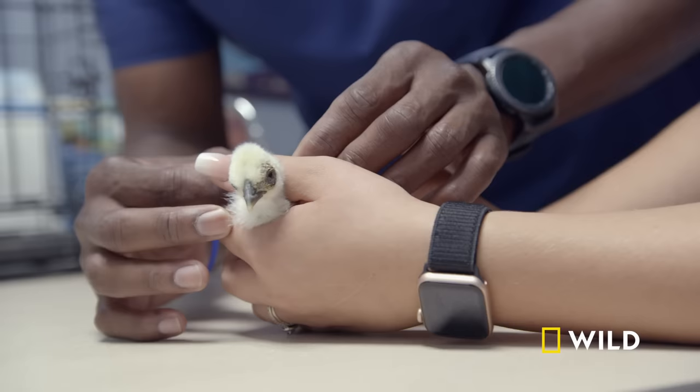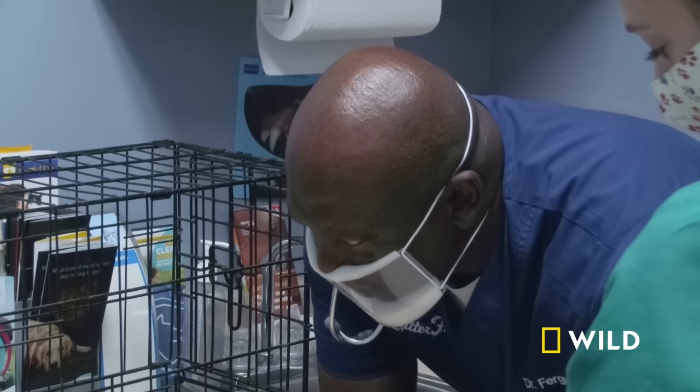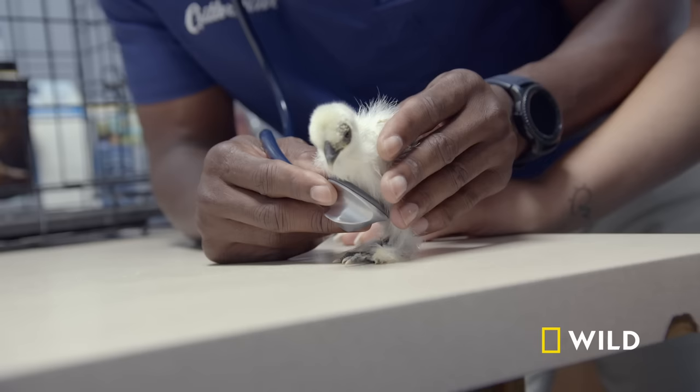So what's going on? Somebody pecked her eye. We think it's the chicken that's in the cage with her, but then she also has a spot on her back. Is the other chick being mean? She might be. Probably was a little chicken ruckus. We did have another chick that passed away. We think a respiratory infection. Have you seen any different kind of respiration? Any sneezing, anything like that? She and the other baby were sneezing.